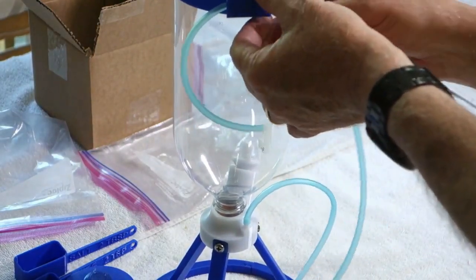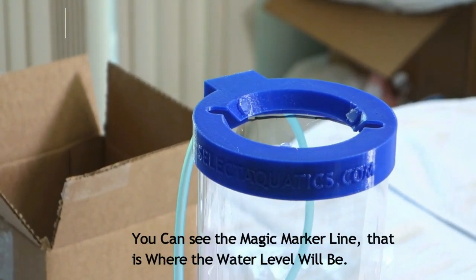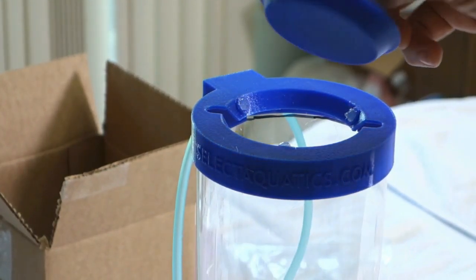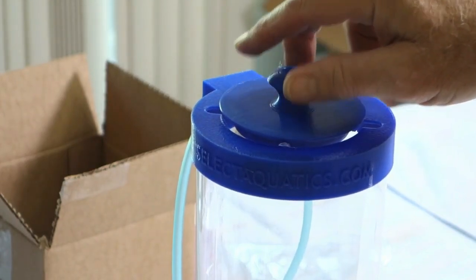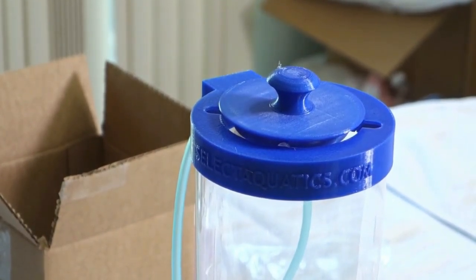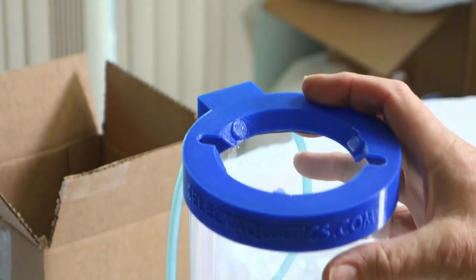The last piece is the top, and okay, I need to explain this. When we first made this, everyone was happy with it, and I was doing test batches to look for leaks, check on the hatch consistencies, etc. But at least here, for me, the top would rattle when it was operating.